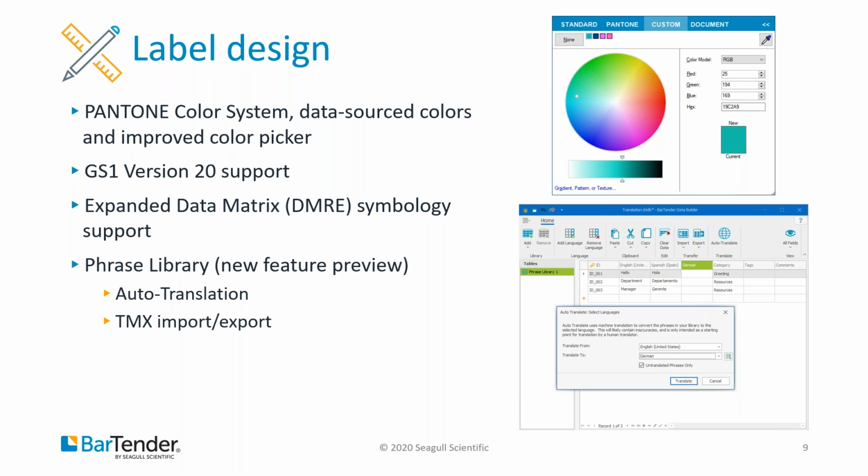We've continued to update our over 400 pre-formatted, ready-to-use barcode components based on over 100 1D and 2D symbologies and more than a dozen barcode standards, including GS1. The easy-to-use data source wizard for creating GS1 compliant barcodes now supports the latest application identifiers in the latest version 20 specification. We also now have the phrase library.